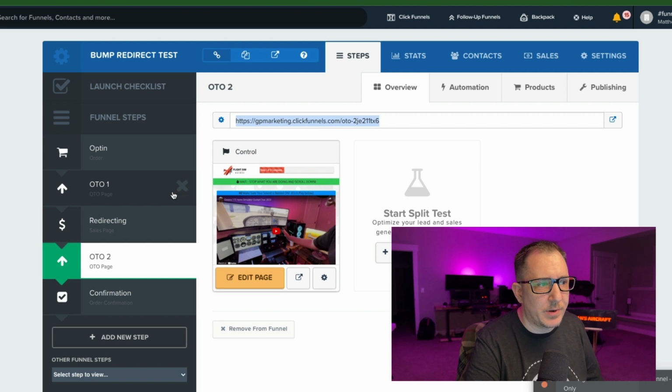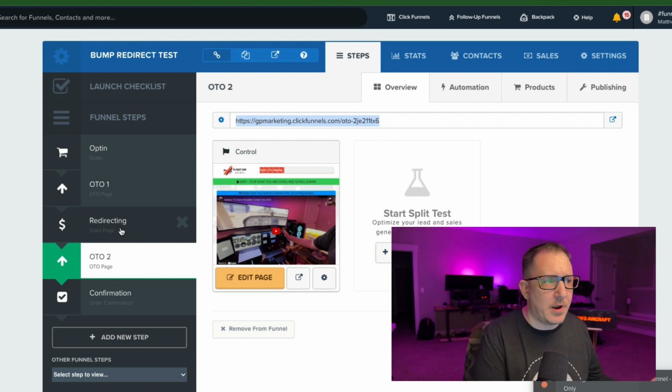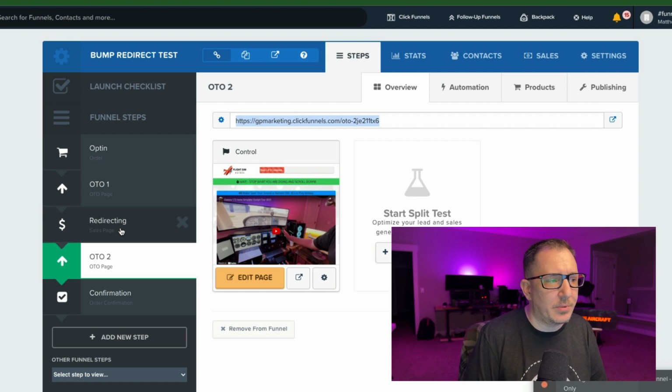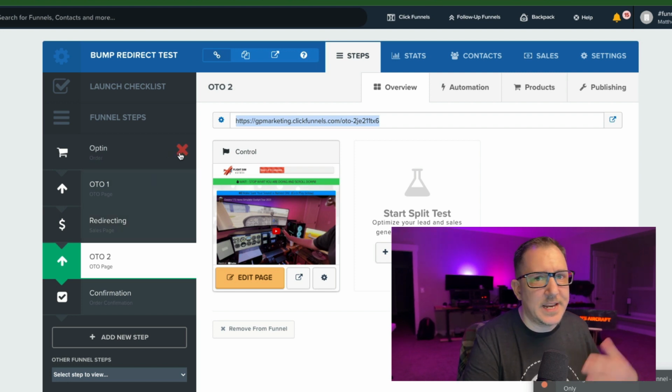So we kept this one pretty simple, but if you want to get more complex and have more upsells, more downsells, you can do that. Just know you may need more redirection pages to put this code on so it can start reading and saying, okay, did they buy this product? What about this product? If so, we need to send them there. If they didn't, we need to send them over here. So it can get fairly complex if you want it to. For the sake of this training, we're keeping it fairly simplistic though.